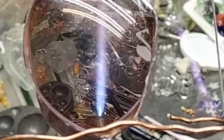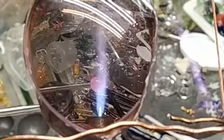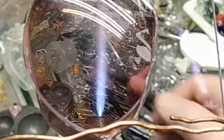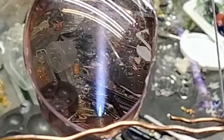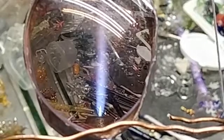What degree of heat are you working with? A couple of thousand at least. And I'm not using the full potential of this torch. At the moment, I'm using a 10 liter per minute oxygen concentrator, and that's what I should do. I'll do tweezers instead of holding it in the mold.